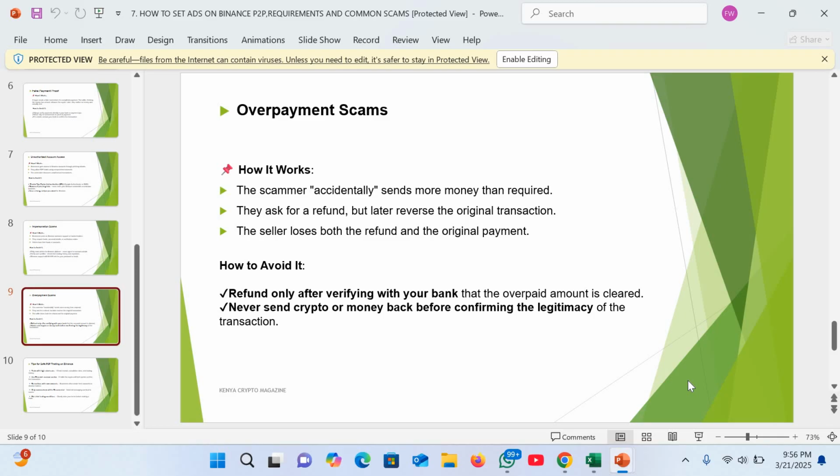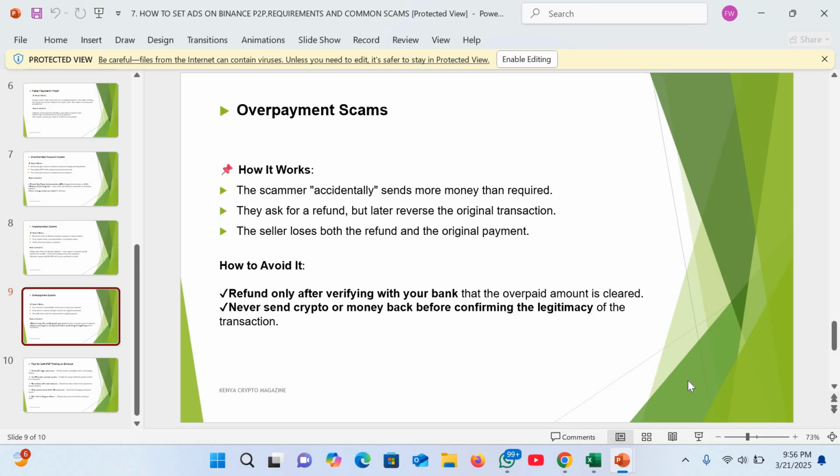And then once you have refunded the extra money, they now contact their bank or they contact Safaricom M-Pesa, claiming that they actually made an overpayment. Because you had already initiated a transfer, that will be used as evidence that it is true that this person had made an overpayment. So that is enough evidence. If the bank accepts reversals, the money will be reversed. If it is M-Pesa, the money will be reversed back to them.